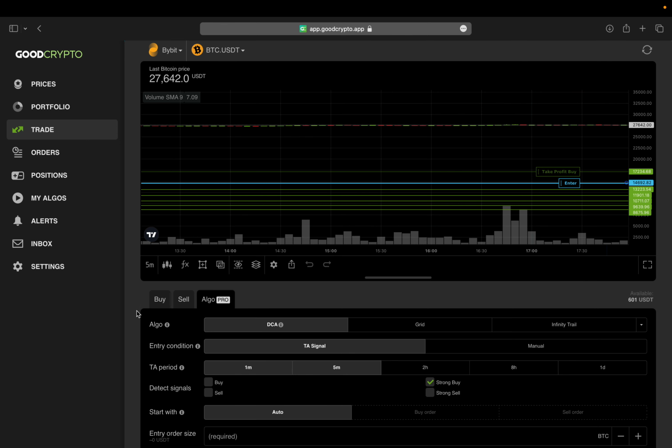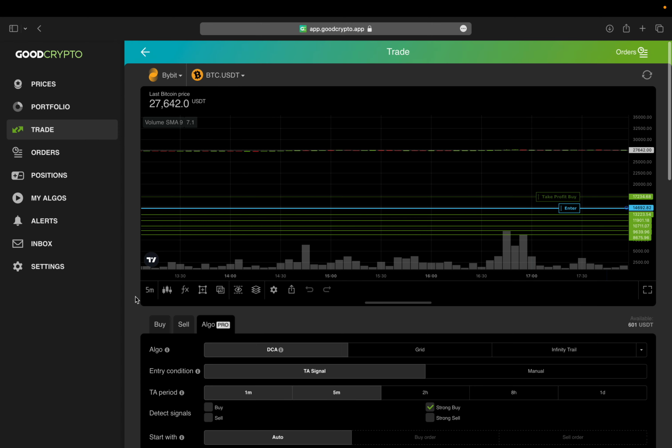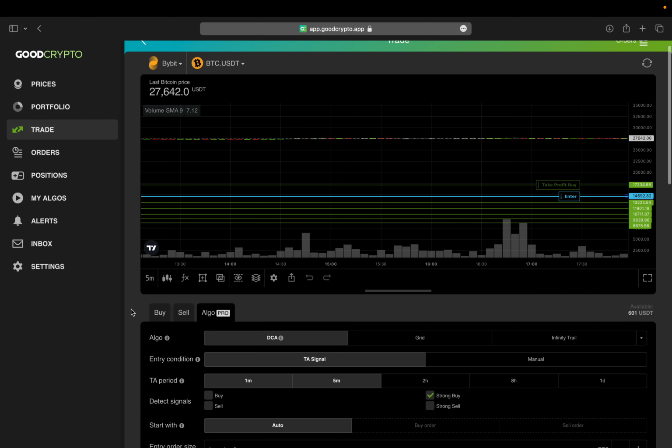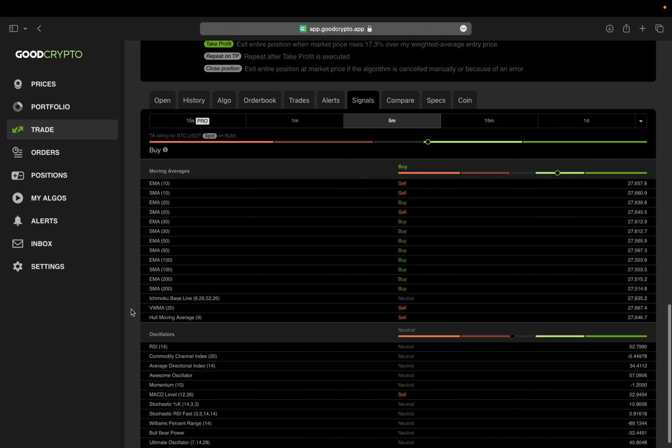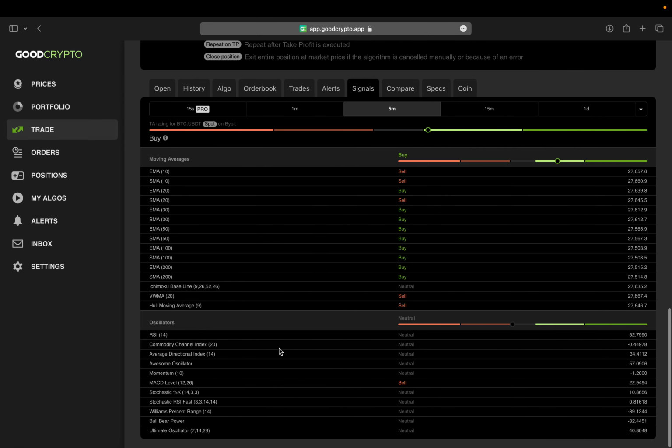So basically, the setup is quite easy here. It's straightforward. The question is, how good are the signals? Again, as I said, in the future there will be many more signals. There will be your custom signals. You can set up whatever you believe works. But as I said, for 90, maybe 99% of traders, 99% of the time, this technical rating summary is the best you can go with.